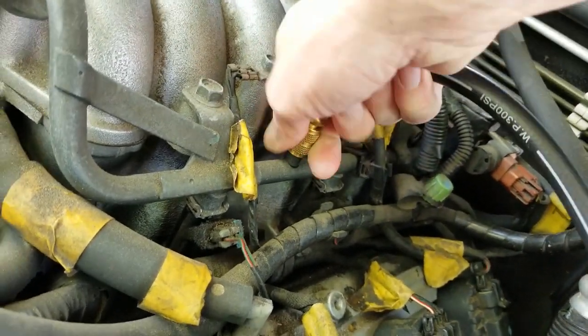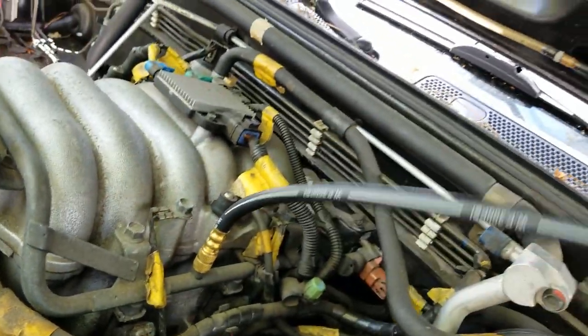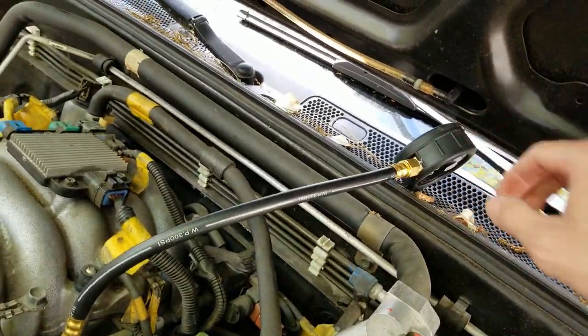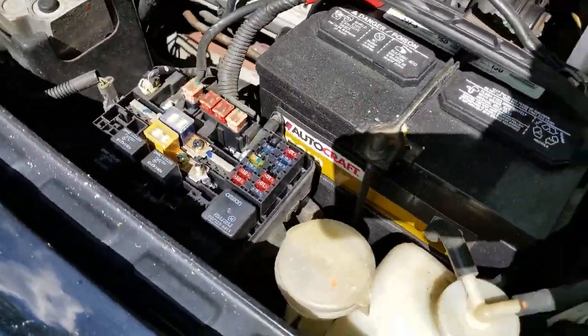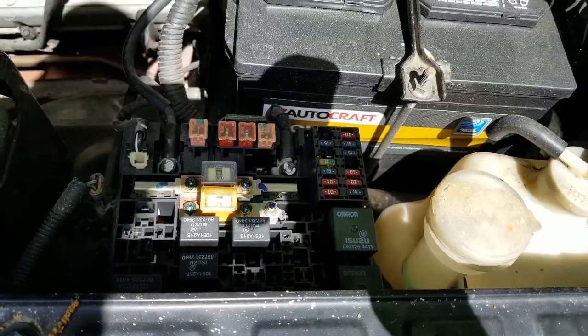And you just want it finger tight. You don't have to put a wrench on it or anything. Finger tight is good. Alright, now we're going to set that off to the side. Now we need to reinstall our fuse over here in the box by pressing it back down into the correct slot.